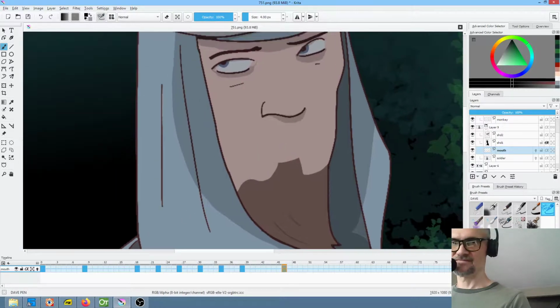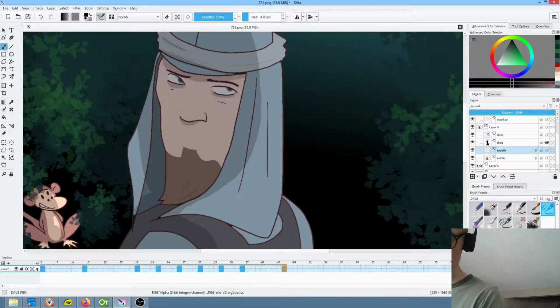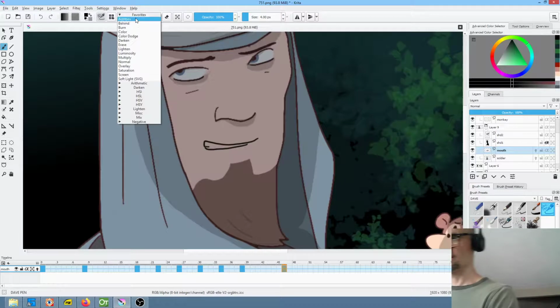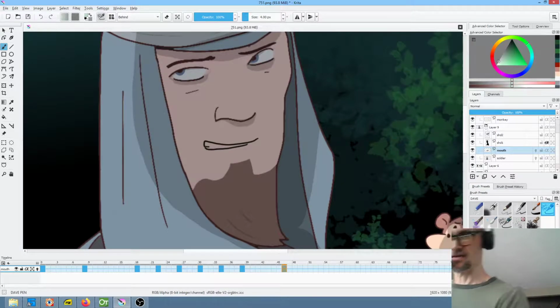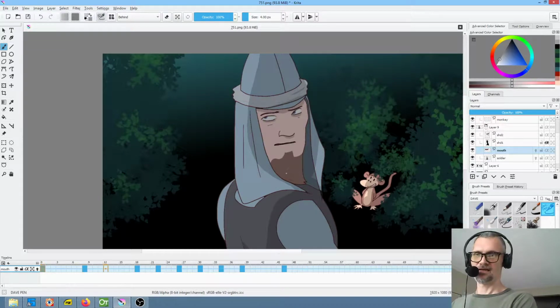That's not the right expression. I'm going to turn this around. Yeah, I'm trying to show a little bit of embarrassment. So let's go to behind mode. We'll give him a teeth color that's basically the same as his eye color. I don't like that. It's because of the shadows. The shadows fooled me. That'll work. That will work. Okay. It's just this monkey.